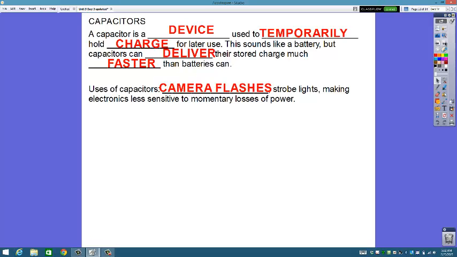Camera flashes, for example. If you think especially back to the old disposable cameras, you'd wind up the camera, get ready to take a picture, and then you'd have to charge the flash. While you're charging the flash, you're storing energy. Once that energy is stored in the capacitor, it's ready to go. You could take the picture right then, or you could wait a little while, but the energy is going to be there. And then as soon as you hit the flash button and actually take the picture, all of that charge would be gone. You'd use all of that stored charge that it took a little while to build up in an instant.